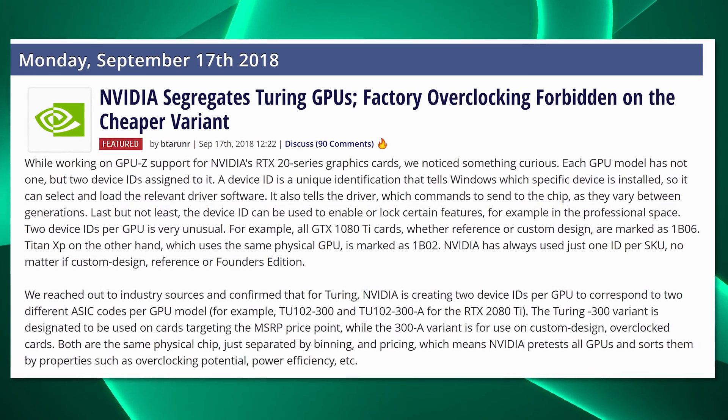NVIDIA apparently appears to be experiencing the opposite problem, because their process for producing Turing seems to have gotten so efficient that they can stop binning GPUs. The RTX 2070 and 2080s were coming in two different varieties — the binned A chips, and then the regular chips. The rumor was NVIDIA was doing that because the 12 nanometer process wasn't quite mature enough for Turing, they were seeing lower yields than they wanted to. So instead of postponing the launch altogether, they decided to bin a couple chips so that you paid $100 less for a worse card. The A series chips were what they actually wanted to come out with.